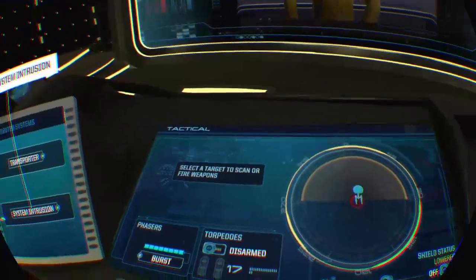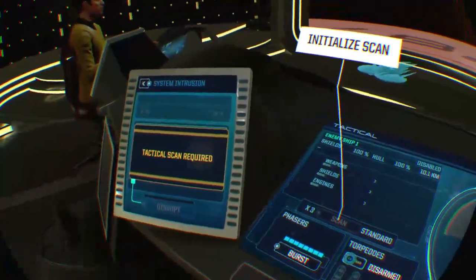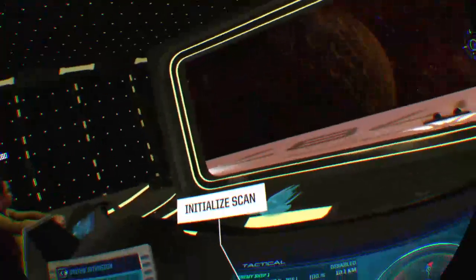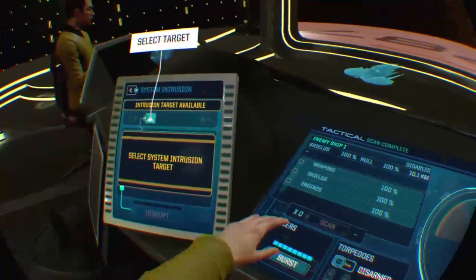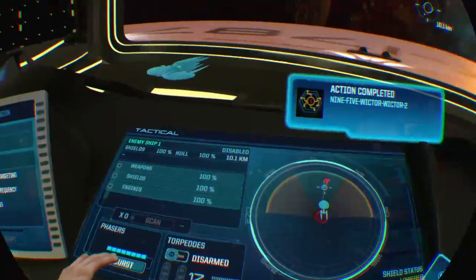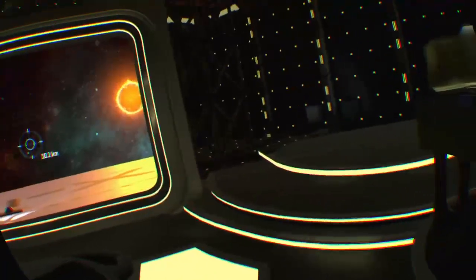Activate the remote intrusion system. Target a nearby ship by tapping its icon on the map. Select a scan target. Choose a disruption routine to inject into the target systems. Very good, but once used, the remote intrusion system will be fully occupied and unable to disrupt another target or system for some time.